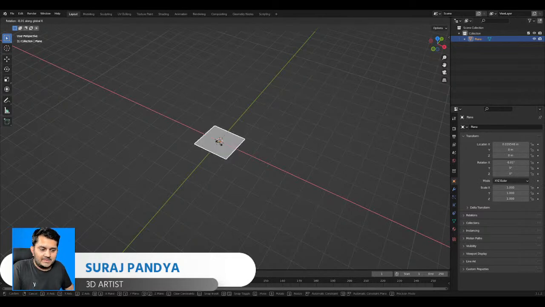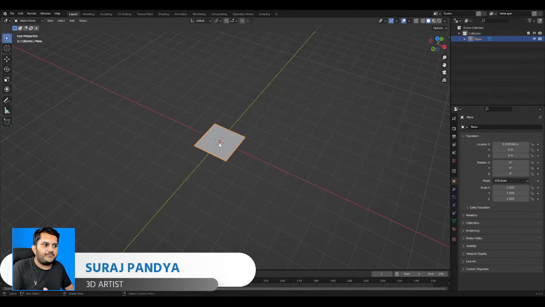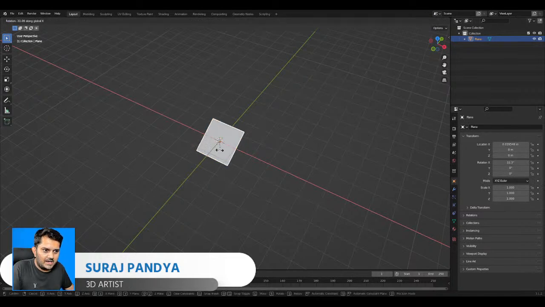There is another thing. If you want to rotate your object by a certain number of degrees or a particular angle, you have to type that particular number so it can rotate by that degree. So if I press R and X, you can see I can rotate my plane.